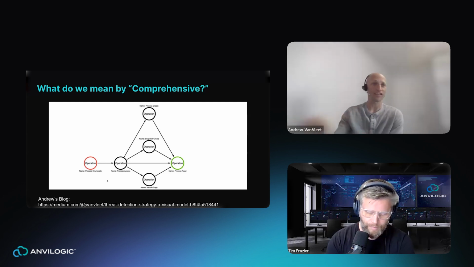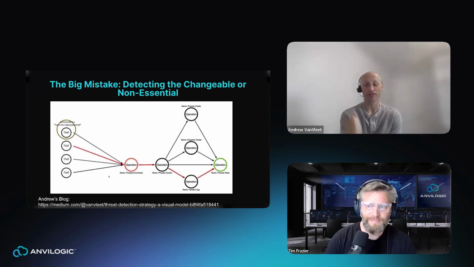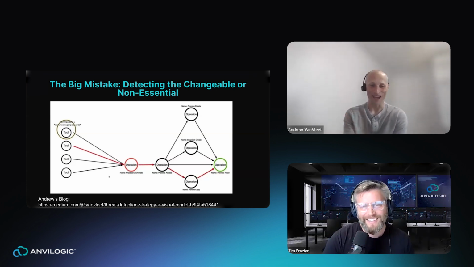Now, I actually want to take this a step forward and talk about what we don't mean by comprehensive. This is one of the biggest mistakes I see in the threat detection industry right now. That is when we focus on something that is changeable or non-essential. And I'm going to just throw this out there. I know this will maybe not be popular, but command lines are changeable and non-essential. So not a good idea, right?